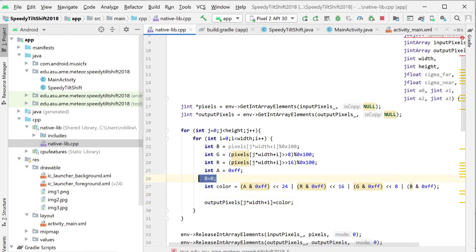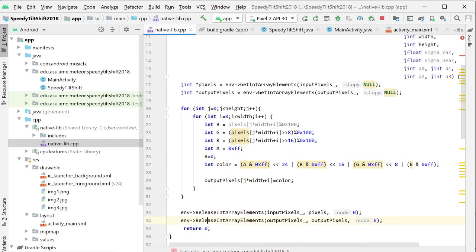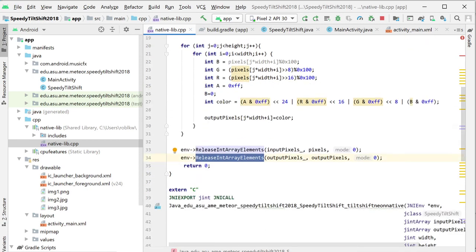And what we're doing in this code, instead of setting green to 0, we've set blue to 0. And so you should see a different result when you're playing around with this on the sample application. Now, of course, instead of just setting green and blue to 0, you'll be actually doing the Gaussian blur, and then you'll be doing the identical Gaussian blur between the Java and the native execution. So you shouldn't be able to tell a difference, assuming that your code works properly. You'll see that you need to release your integer array elements here at the end of this, and then that will let you do what you need to do.